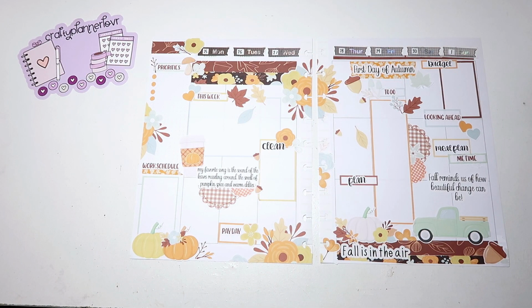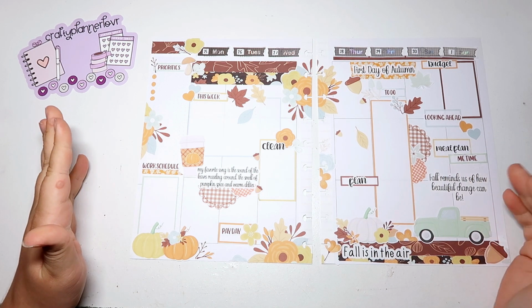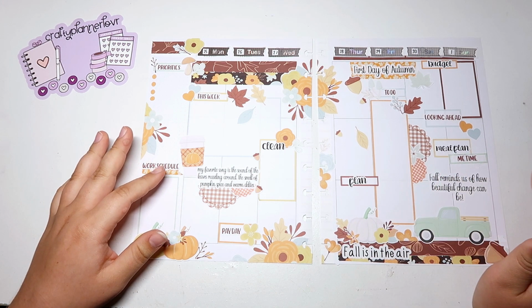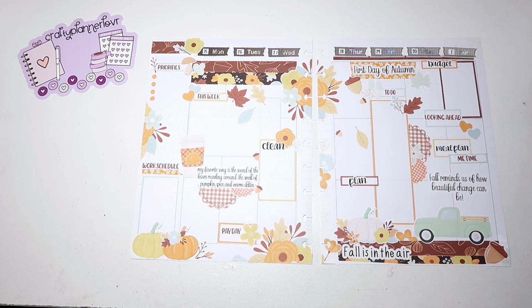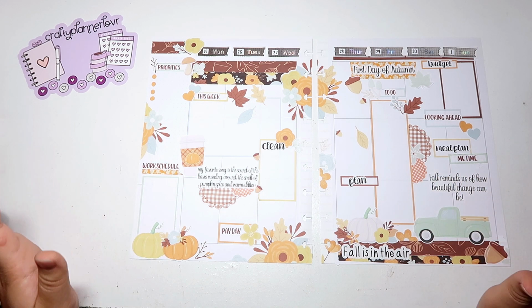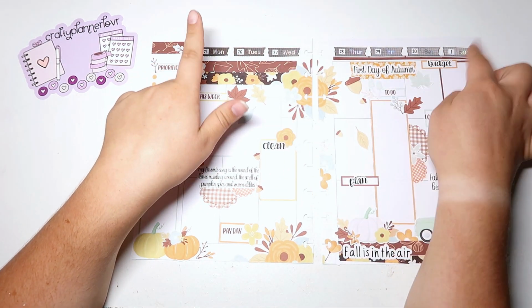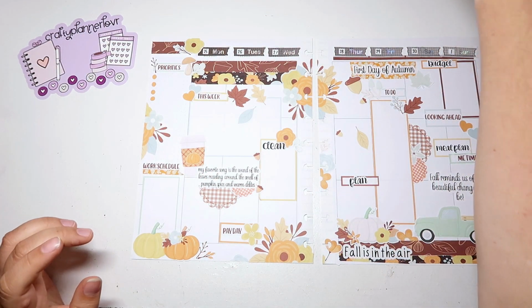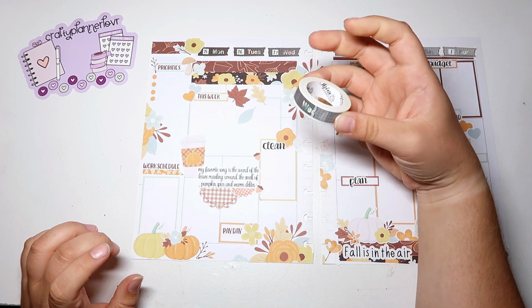All right, everyone, that is it for this week in my catch-all planner using the Nuts About Fall kit and autumn quotes and autumn tones, gingham circles from Growing Modestly. I really love the way this turned out, and I think it is so, so cute. I didn't show this in the video, but I did add the date covers up here, and those are washi tape date, perforated date covers from Shine Sticker Studio.